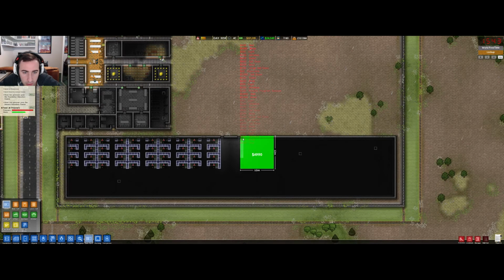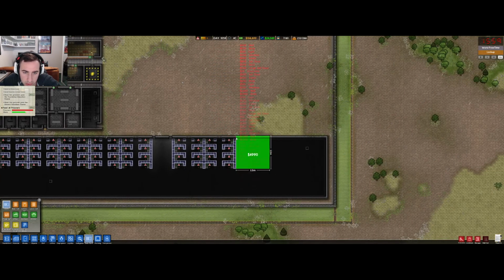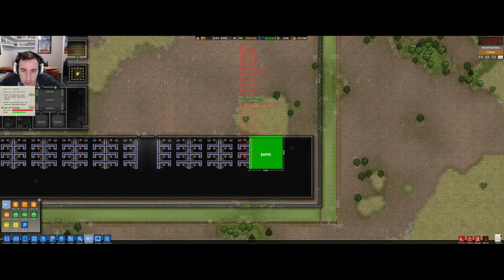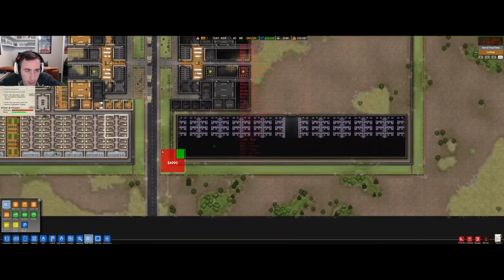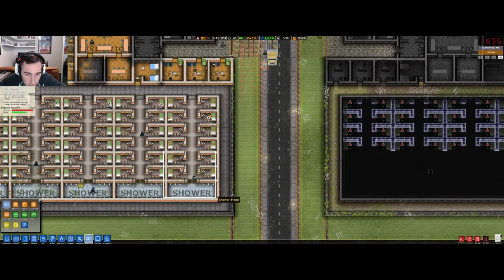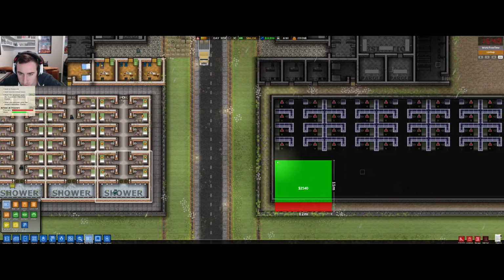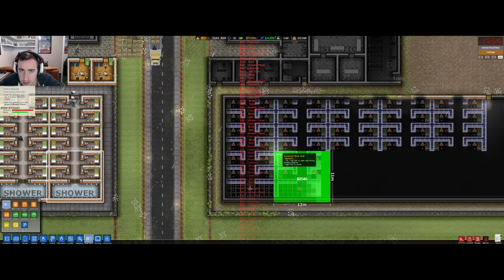But I want to get this section at least completed, because it's all the cell doors. The cell doors, that's right. They're like 200 each, aren't they? Yeah, see, we're already flying down the money. So this is where it does take a lot of time, unfortunately, because you need a lot of money to do these expansions, and if you don't have the money, then it becomes a big problem.